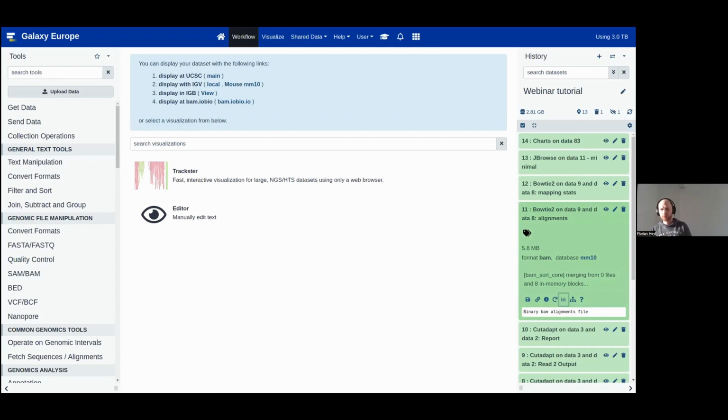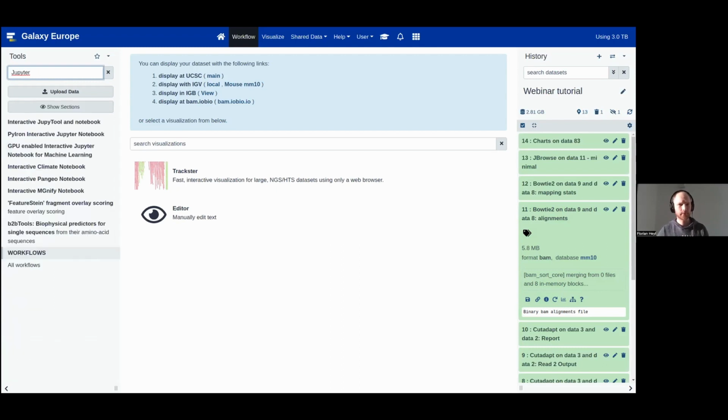If you want it a bit more personalized, there also exist interactive tools. You will definitely find Jupyter. So if you're familiar with Python and Jupyter notebooks, you will find a tool here to create Jupyter notebooks where you can process your data further and more specifically.